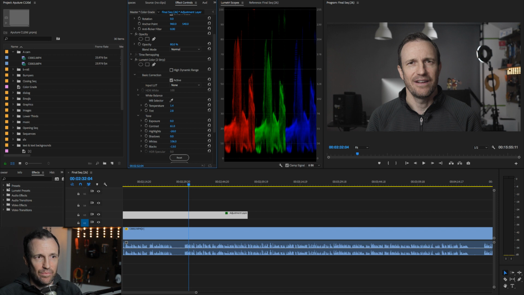My Mac seems pretty good, this new Mac. I do have a color calibrator. I didn't do it to this Mac, but I'm happy with the results out of the box on this new Mac. So the exposure, I didn't change at all. I did come into the contrast and I bumped that up 61. So that, again, dropped my blacks down here a little bit, brought up my highlights or my whites, and then I dropped the highlights just to bring these peaks off of the top so nothing is blowing out.